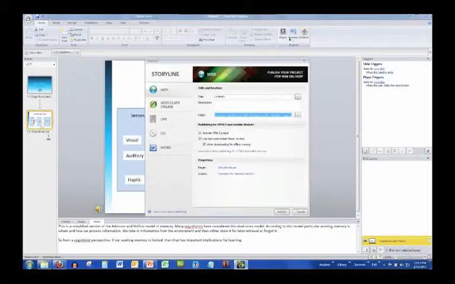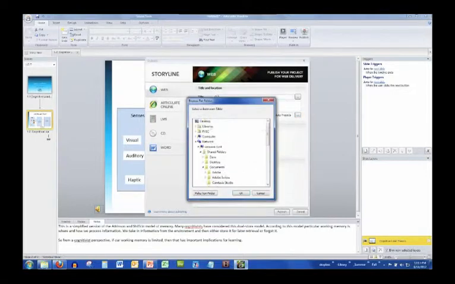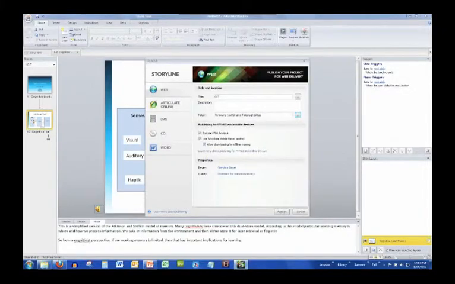If I hit that, then it's going to ask me a couple of questions here. What do you want to title this presentation? Well, I'll make it something quick and easy to understand. And then I'm going to put it on the desktop too. If I click desktop there, I can have that. These are just buttons here to allow you to find that. This right here is how I browse to the desktop.